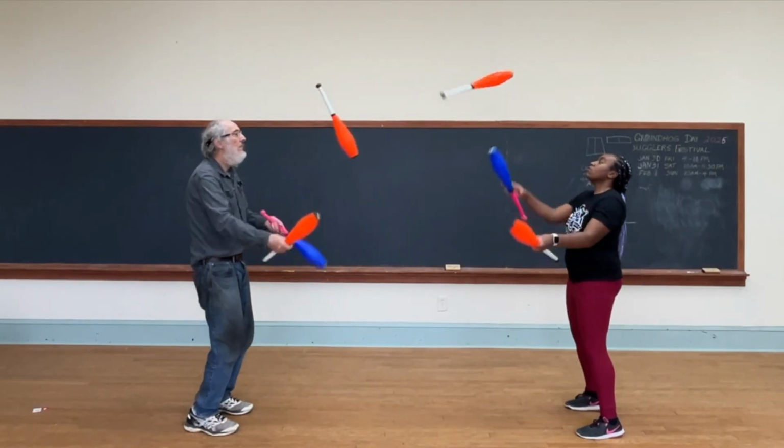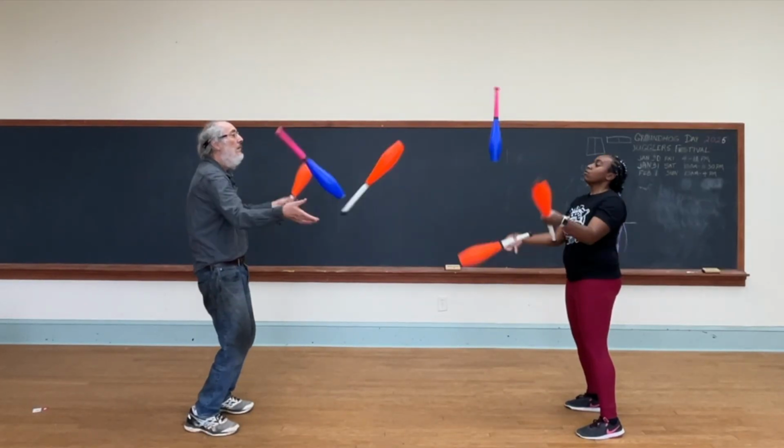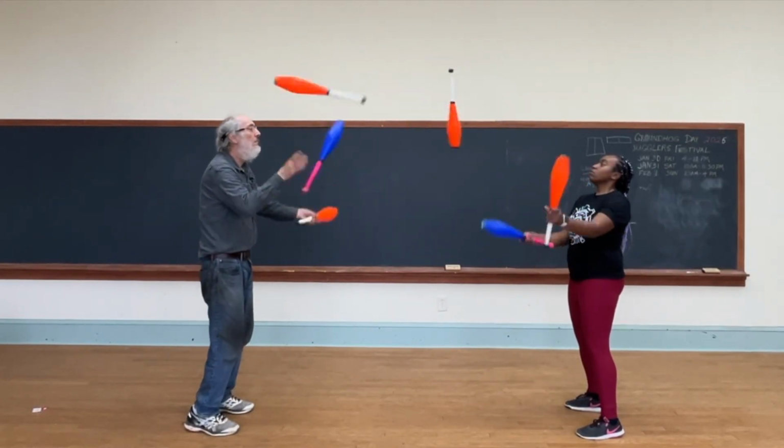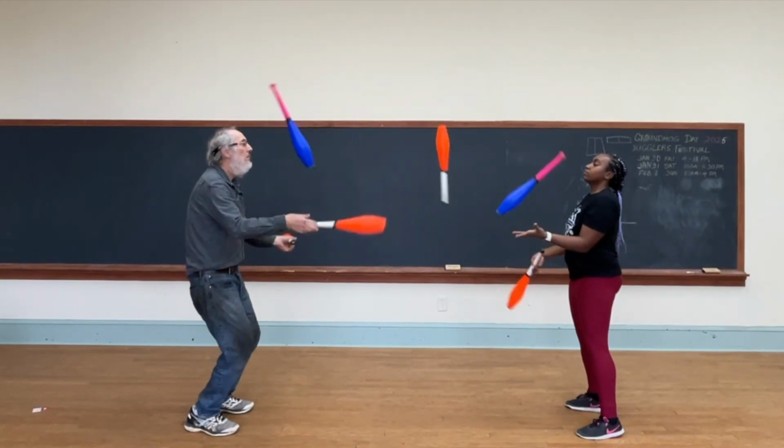Honestly, this pattern does not look as hard as it is on camera. You can barely see the hand across, which I was actually pretty surprised by, but this is a super fun pattern. I definitely recommend that you try it out if you can do the other ones on this list.